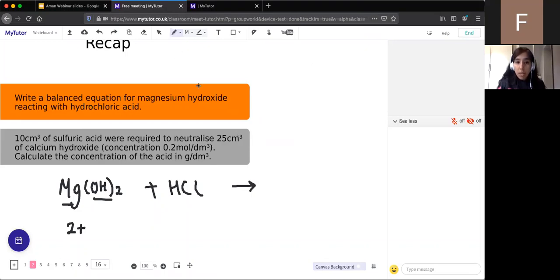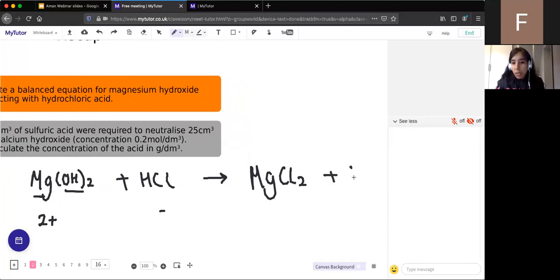Oh, yeah, 1-. So if chloride has a 1- charge and Mg has a 2+ charge, it's just like magnesium hydroxide, where we need two chlorines to react with magnesium. That's because magnesium has 2 electrons that it wants to donate, but chlorine can only accept 1. So for magnesium to remove both of its electrons, it needs to react with 2 chlorines. So it produces MgCl2. And then the water, as we know, is just H2O.